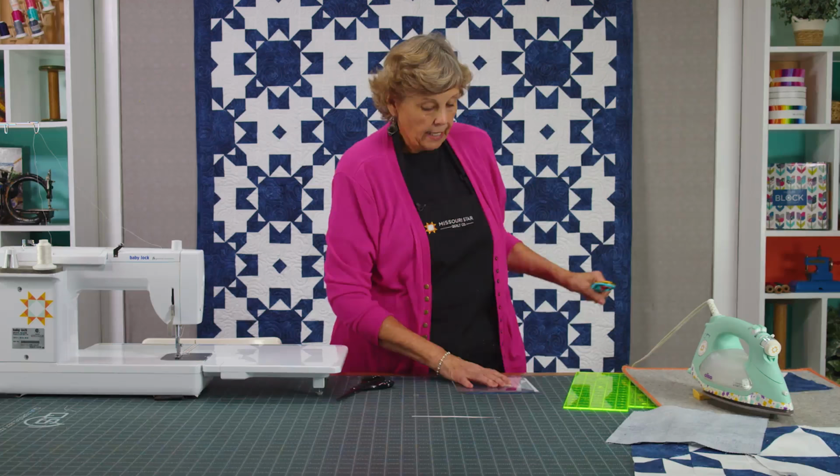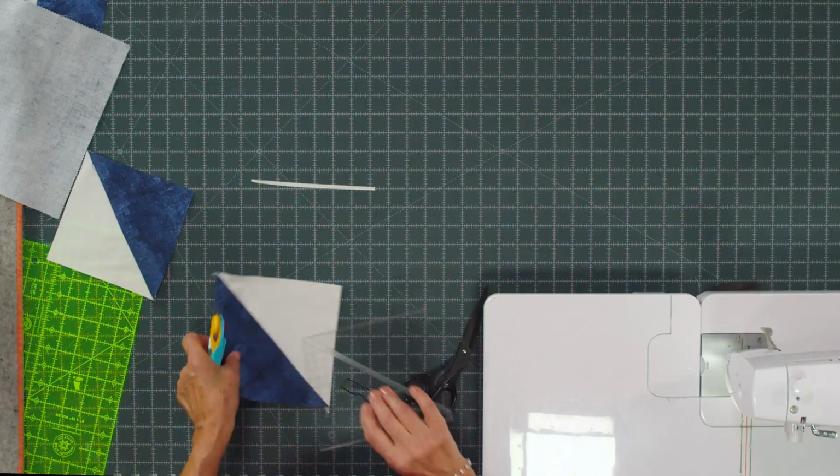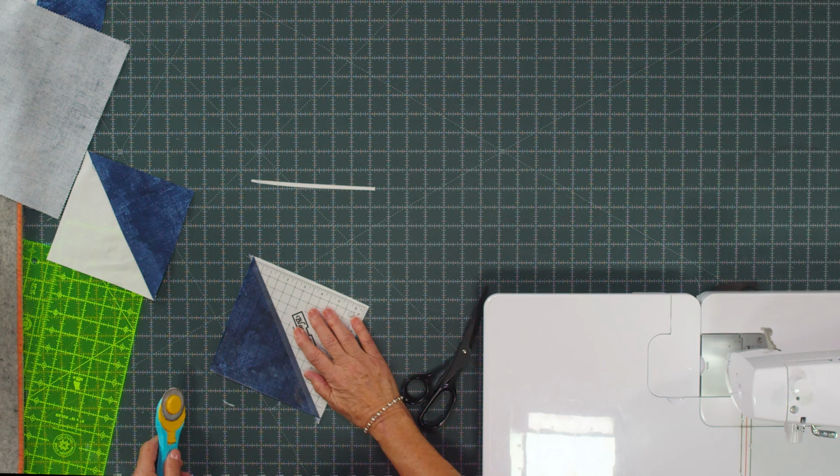All right, so let me do that again in case that didn't make sense to you. So what I'm doing is putting my words on the background side. We're gonna slide this into the corner right here, and we are gonna trim off this extra side right here.